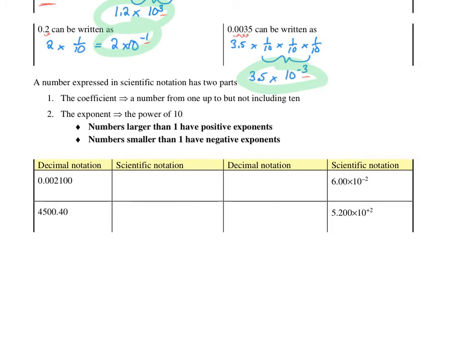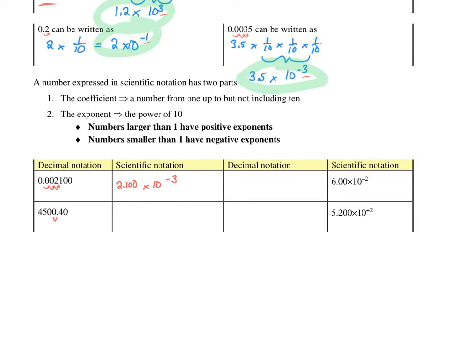Okay, first we see here we'll have to move the decimal place 1, 2, 3 spaces to get to a number between 1 and 10. So we can write this number 2.100. We need to include those trailing zeros because they are significant. We get the value of the exponent from the number of times we've moved the decimal place, 3 times, and we know that it has to be a negative 3 because this value, the decimal number, is less than 1.